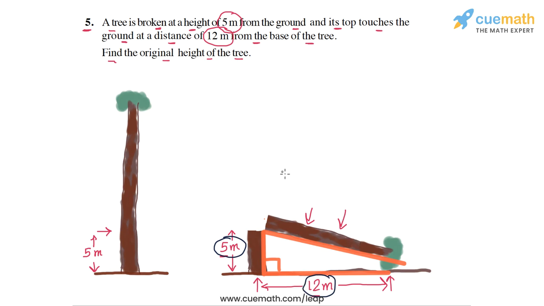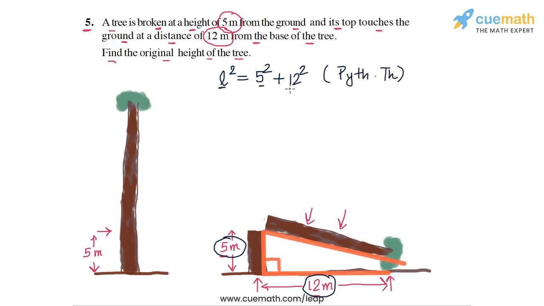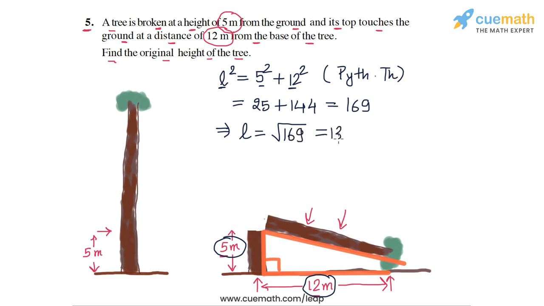The length of the part that has fallen off — let's denote it by L. So L squared will be equal to 5 squared plus 12 squared, by the Pythagoras theorem. We are applying the Pythagoras theorem to this right triangle. So L squared equals 5 squared plus 12 squared, or 25 plus 144. 5 squared is 25, 12 squared is 144, and their sum is 169. So L squared equals 169, which means L equals the square root of 169, which equals 13.